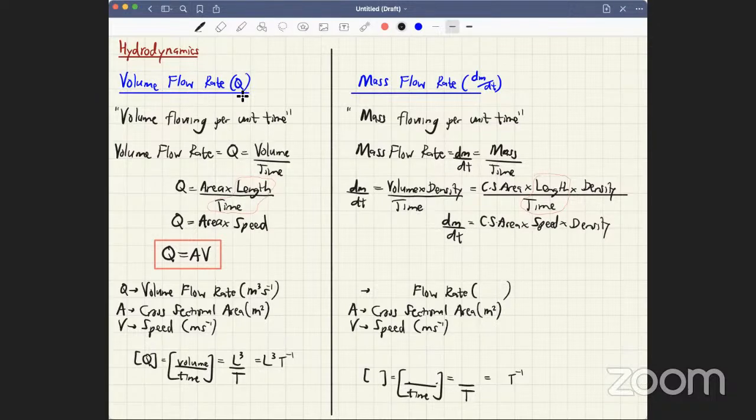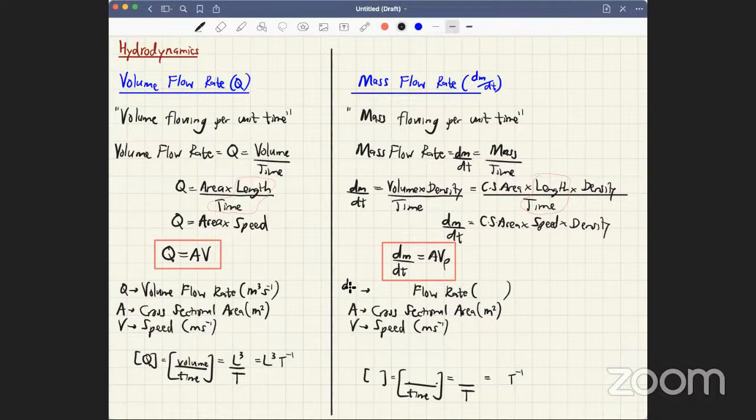For volume flow rate, we use Q usually. Now you can use dV by dt, but it's rarely used. We directly use Q for volume flow rate. Then people, finally you will arrive at an equation like this: dm over dt is equal to, for cross-sectional area we usually go with A, speed V, and density rho. So it's going to be A V rho. If you turn back to your unit 1 exercise book under dimensional analysis, we must have derived all these equations at some point. So let's define them one by one again.